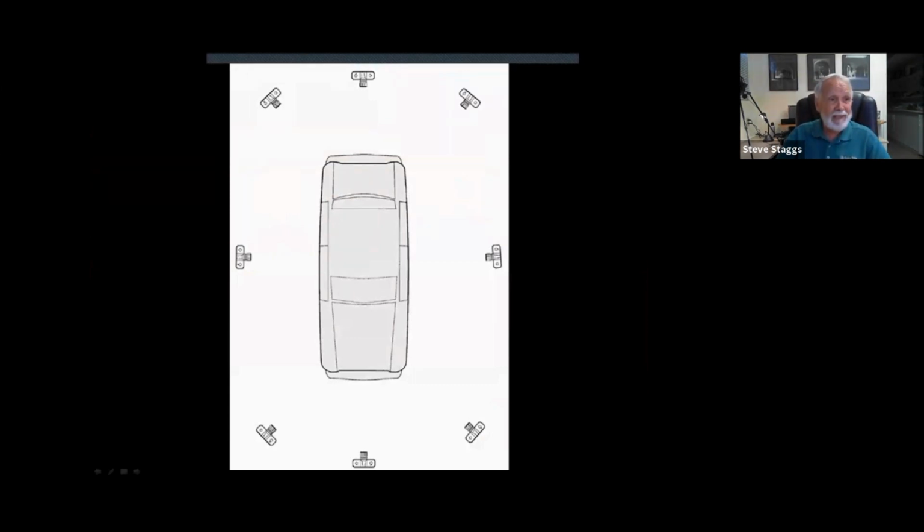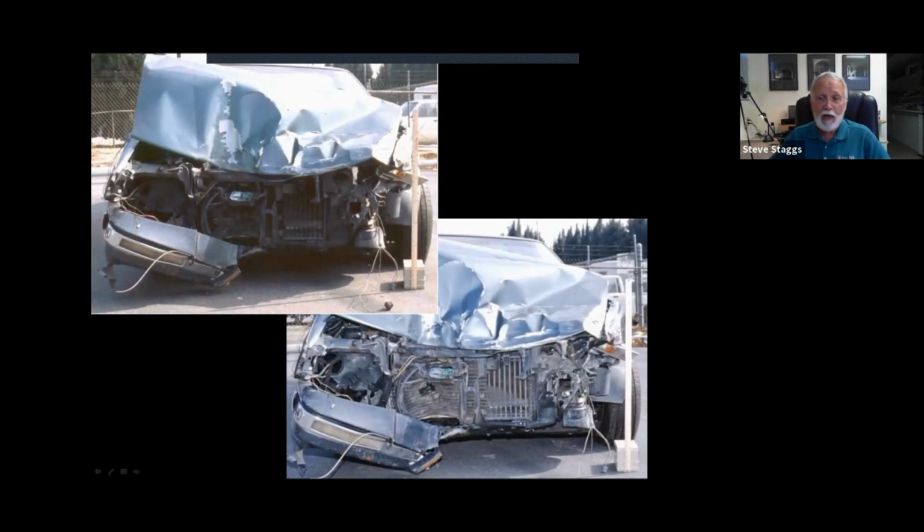Now, when you're photographing the damage on a vehicle, one of the first things to do is to try the basic 8 photographs. The basic 8s are from each end, each side, and each corner. That just kind of documents the vehicle. What you're going to want to do beyond that is to photograph in more detail any collision damage. Make sure that you use electronic flash, even if it's daylight.